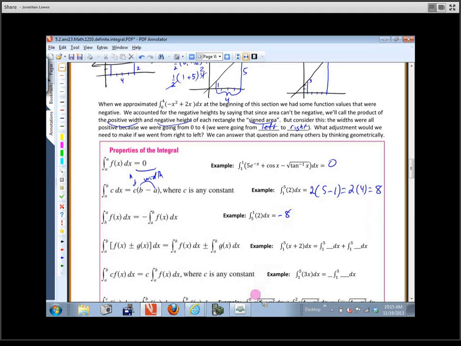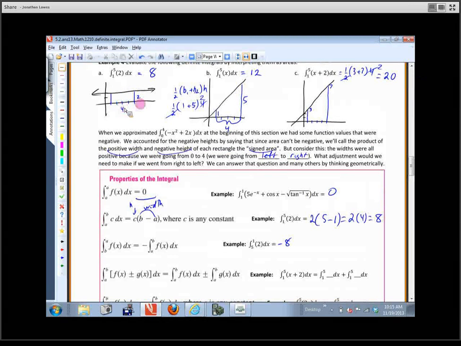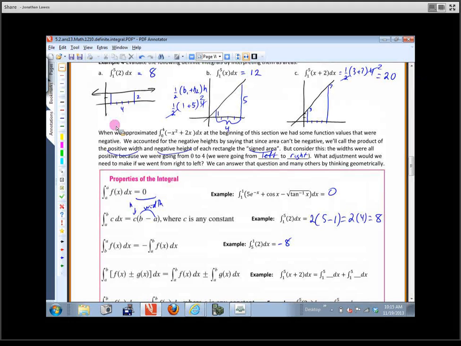Because anything above the x-axis, because we're integrating in a negative direction, I've got a negative width and a positive height. It's above the x-axis, but I'm integrating in a negative direction. I'm integrating to the left. So it's going to count as negative. The cool part about this is, see this formula up above here? It works also. So this would be the constant. What's b? 1 minus a, 5. This is going to be 2 times negative 4, which is negative 8. Same answer either way. Pretty cool how all of this works together. Any questions there?